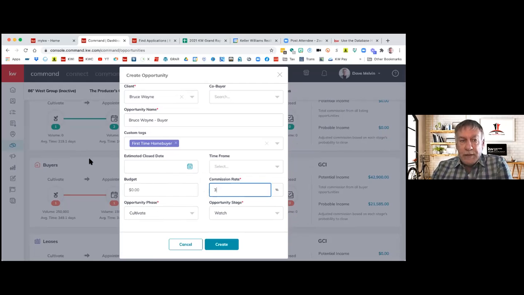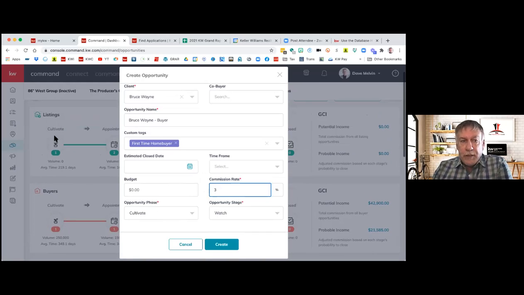Opportunity phase. It's kind of hard to see underneath this box, but you have cultivate, appointment. Behind that is active, under contract, and then closed. Those are all phases. There are stages underneath each of those. For the opportunity phase, you can only start off a transaction under cultivate, appointment, or active.